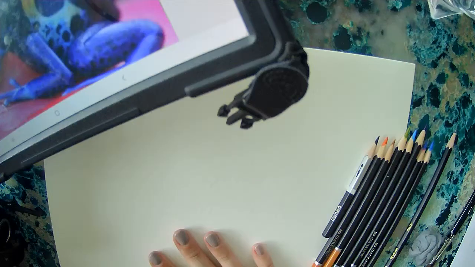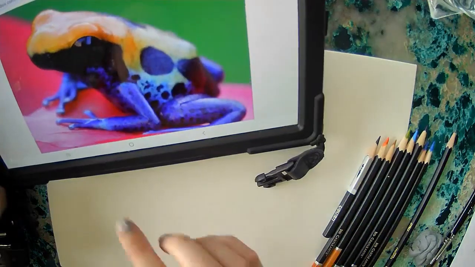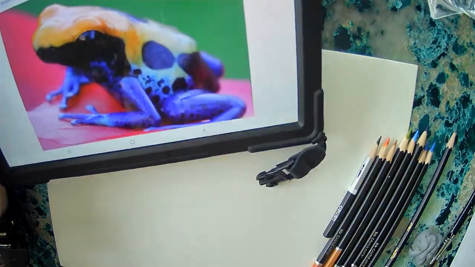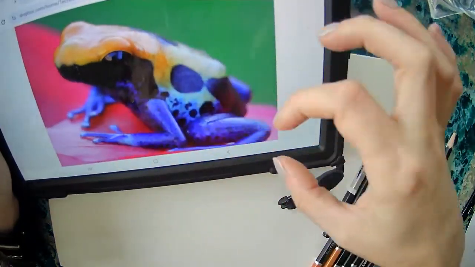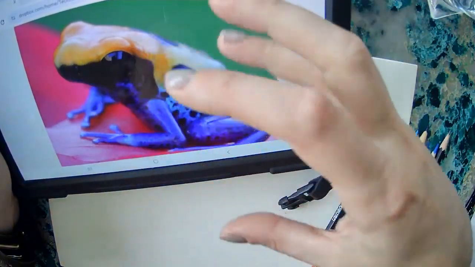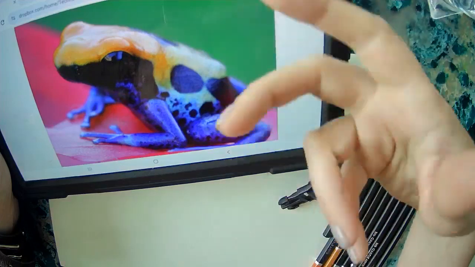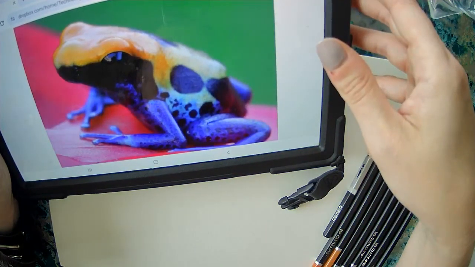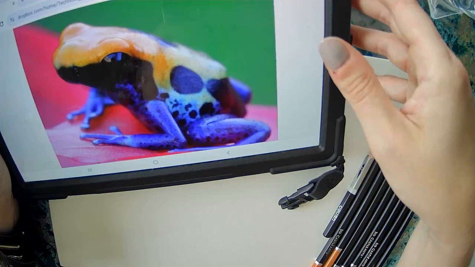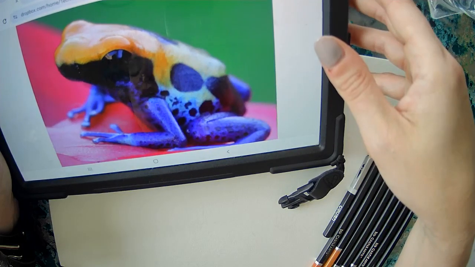I'm going to be working on my page landscape-based today because I think the reference image is slightly wider than it is tall. And I think this is going to be a challenge for me. If you've been with me a while, you know that I prefer furry animals because I think fur is a bit more forgiving as a texture. Drawing an amphibian where we need to get the form really accurate, but also show that reflective, shiny, wet surface to their skin is a new challenge, and it's going to be an interesting one, especially because we've got so many bright, awesome colours on this frog as well. We're going to be learning about why he has those colours too.